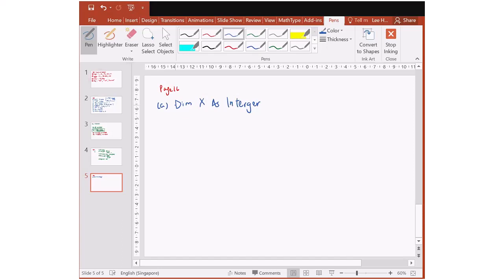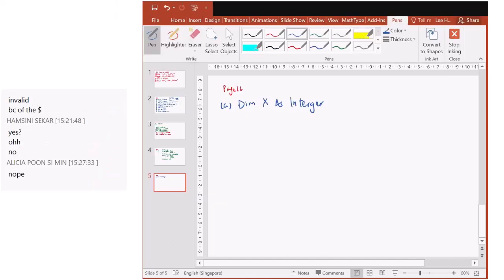Alicia, will this be okay? Okay, why? What's wrong with this line?